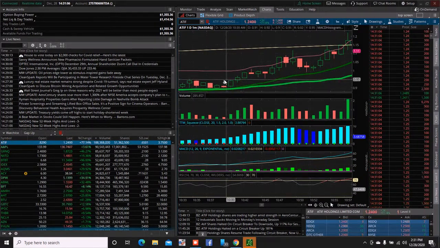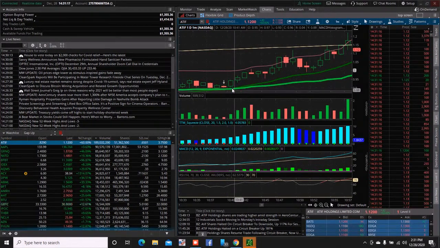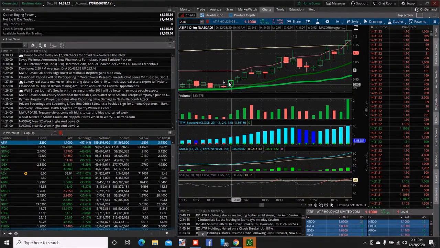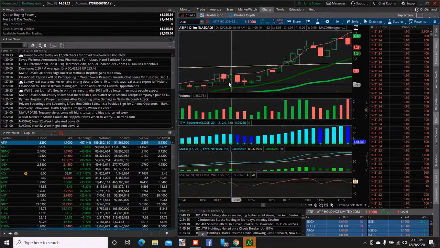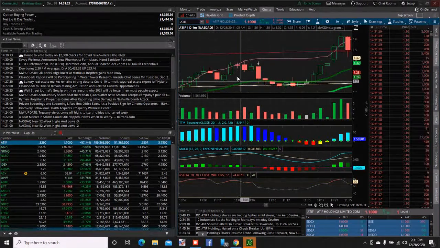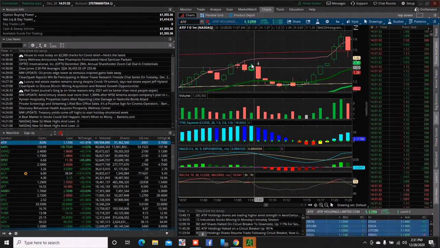All right, so when you're using the 20, the 200, and the VWAP, you want to enter your trades when you're going long on your first green bar above the 20 and the VWAP, or above the 20. Sometimes they're just all together here, which is a perfect entry point. So here you would have entered this trade at 95 cents, and you could have ridden it all the way up to $1.38. This is where I would have got out.